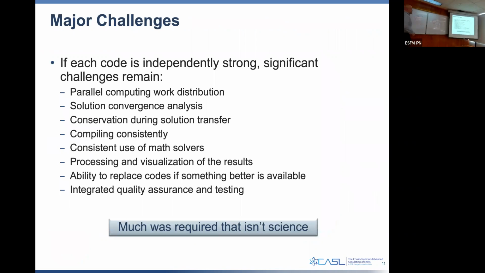So some big challenges that aren't even, quite frankly, interesting science that all of us love. You have to figure out if each code is independently strong. You still have to figure out how you do the parallel work. Who's getting how many processors, and where are those processors doing the work? You have to look at the global overall solution. When we drew on the board, solve neutronics, solve thermal hydraulics, if one code is doing one and another code is doing another, somebody has to be in charge of saying, we've converged, our solution is done.